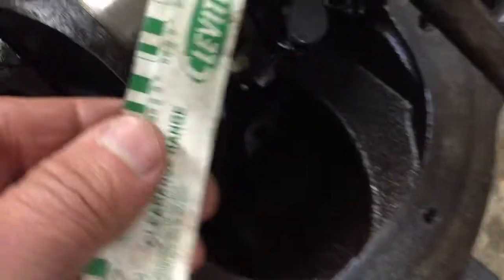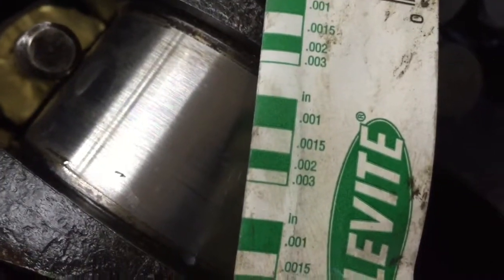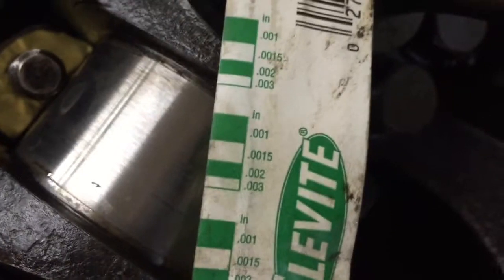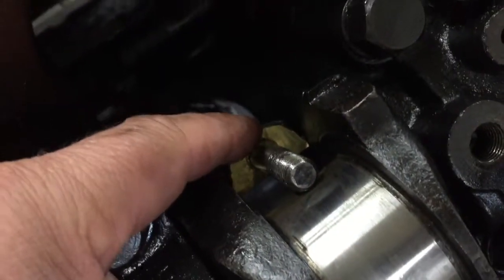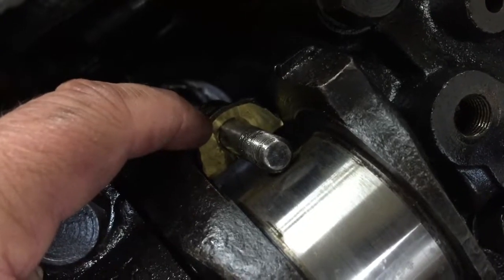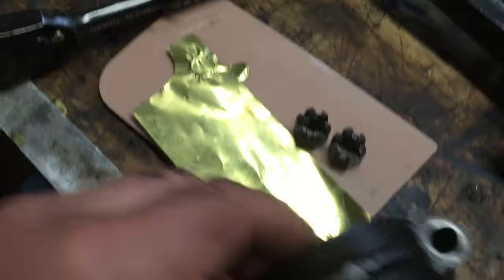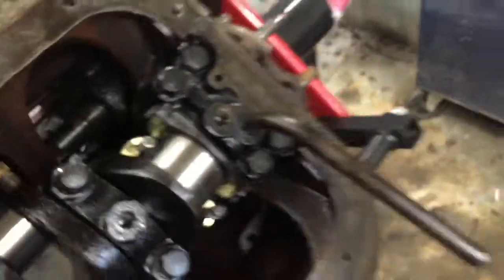I think the recommended clearance on most cars that have a bearing this wide is two thousandths of an inch. So you can see the .002 marking on there — when I first put them on there they were only .001 inch. So what I've done to pick up some of that space is I made some little shims out of brass here, .0005 of an inch of brass. I've got some sheets of different thickness that I'm using. I just lay that on there as a pattern, cut it out with scissors, pop a hole in it, and put it on — and that has given me the correct spacing, so now it's exactly .002 of an inch between the connecting rod and the bearing.